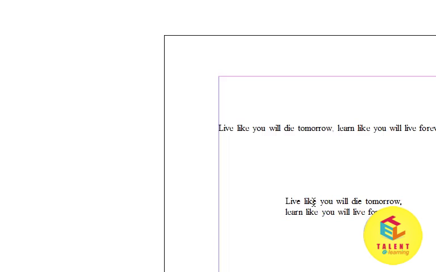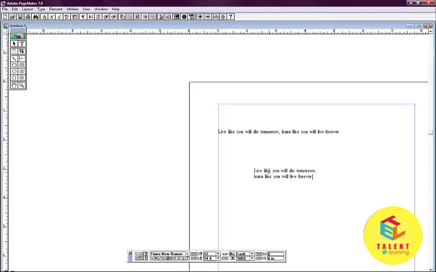We notice that the text will automatically wrap up. You can also change the dimensions of the text box by simply clicking on any one of the selection handles and by dragging it.